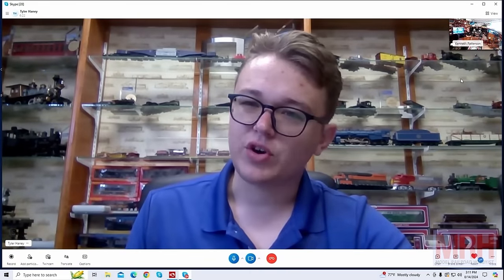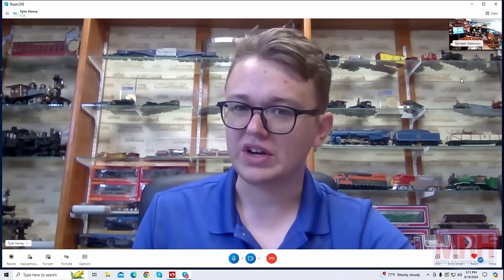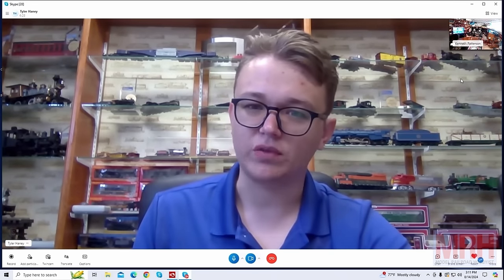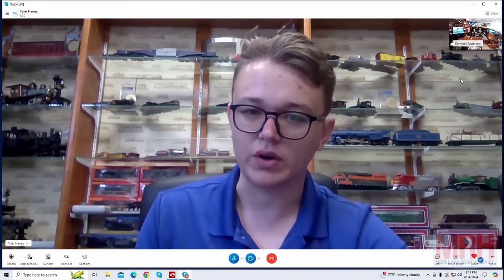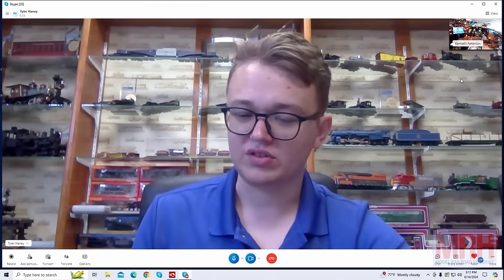Two wood body passenger cars with open platforms, two row numbers for each of the four road names. We've got Strasburg, Pennsylvania, New York Central and Hudson River, Southern Pacific. Don't have an image ready for those to show yet, but I'm sure you'll be seeing them on What's Neat in the coming months. Nice.